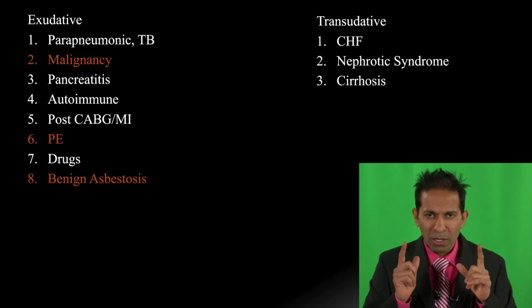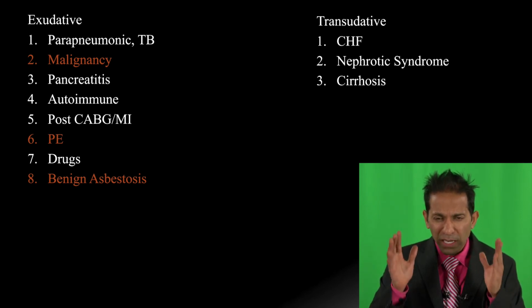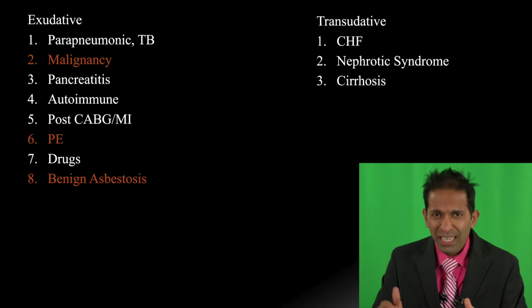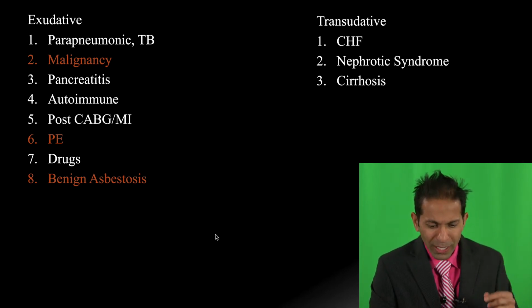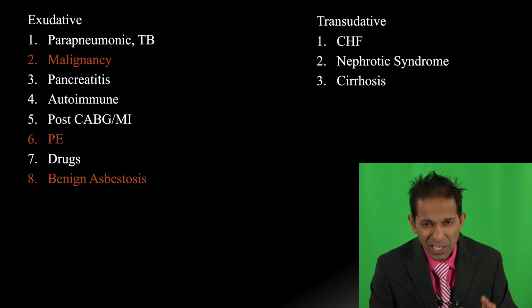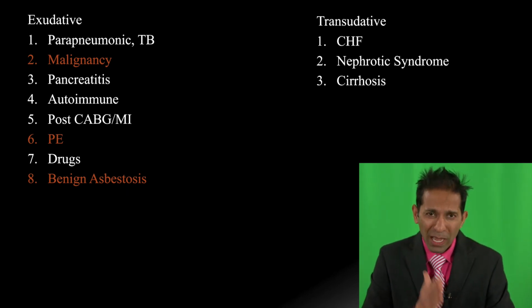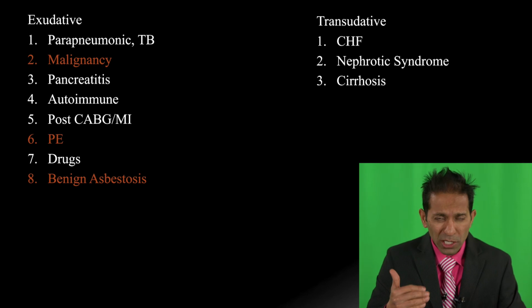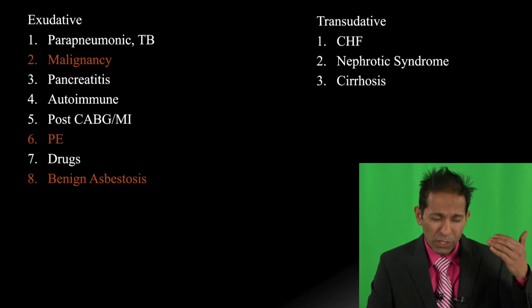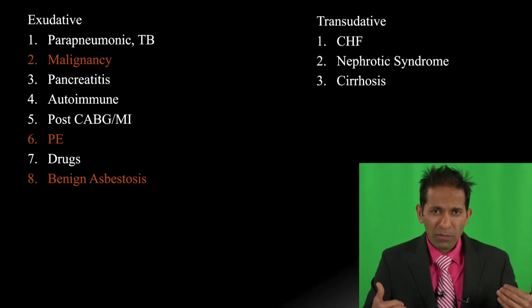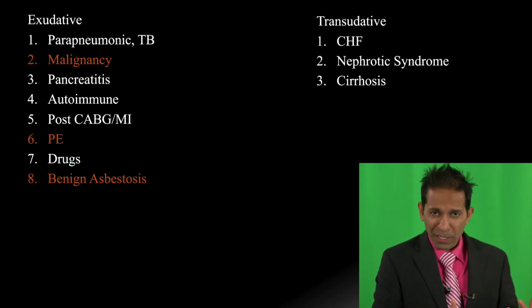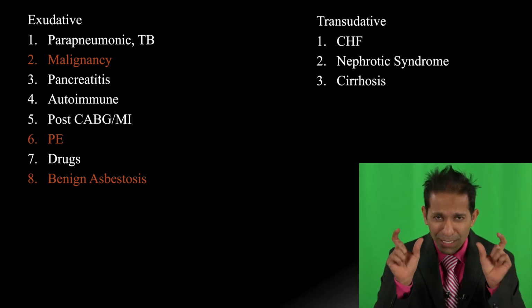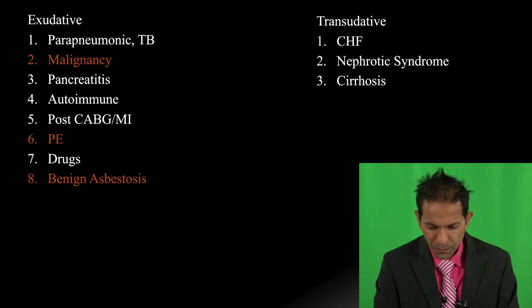One important point I want to make is, if you do a workup and the patient has exudative bloody effusion, you should suspect pulmonary embolism and rule it out. One more point, benign asbestosis can give you bloody effusion. However, it is a diagnosis of exclusion. If a patient has a history of asbestos exposure and has pleural effusion, you do a tap, and you have to rule out other pathology before labeling them as benign asbestosis.